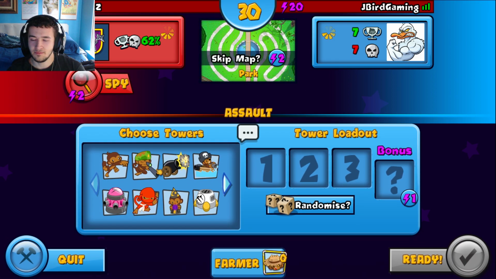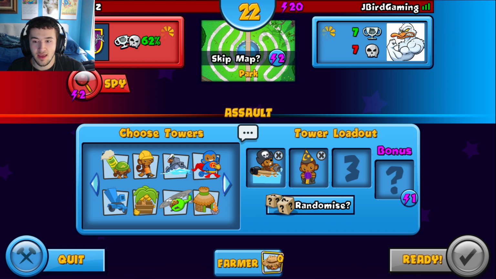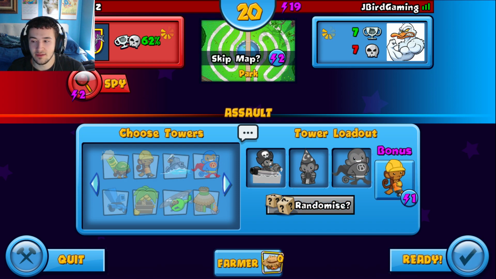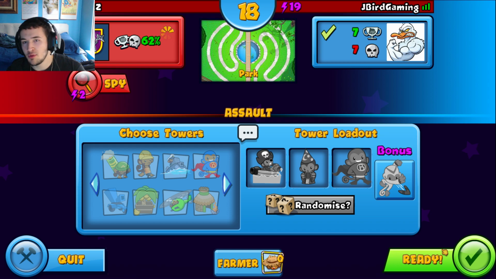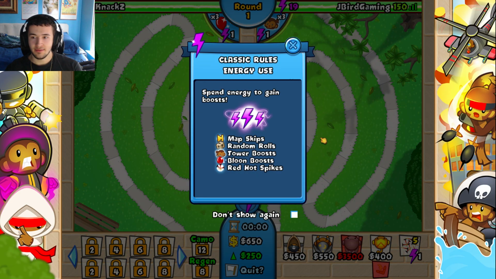Okay, I think I'm good. Kind of. We're gonna go Monkey Buccaneer because it has water on the map. Apprentice and Super Monkey. Then we're gonna roll for a boomerang. Here we go. Now all we gotta do is fight back and win.